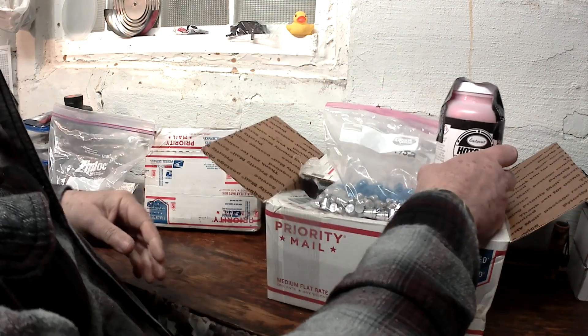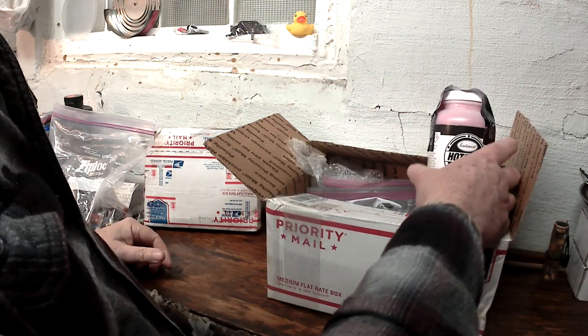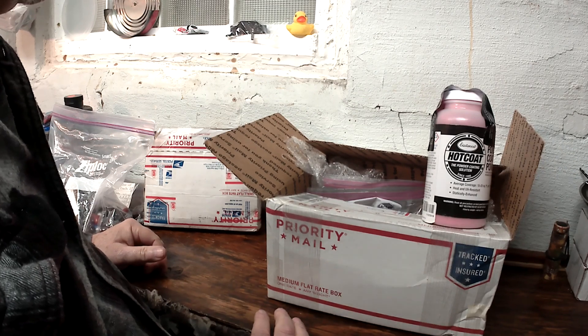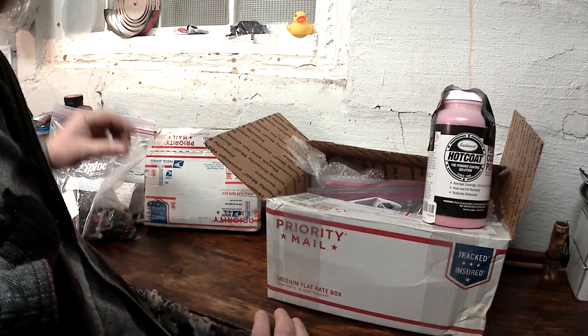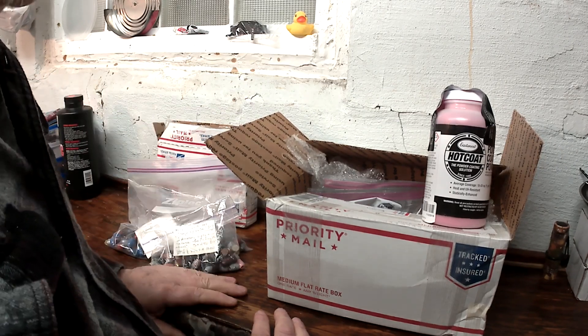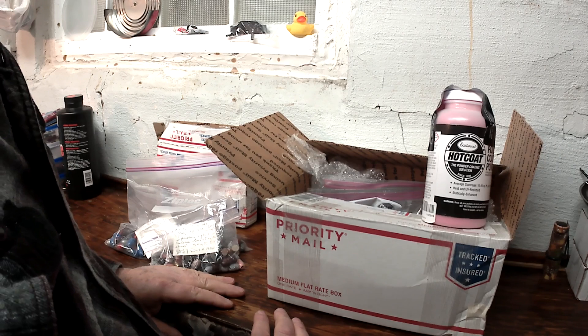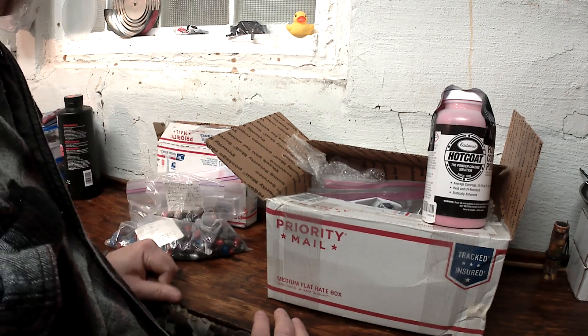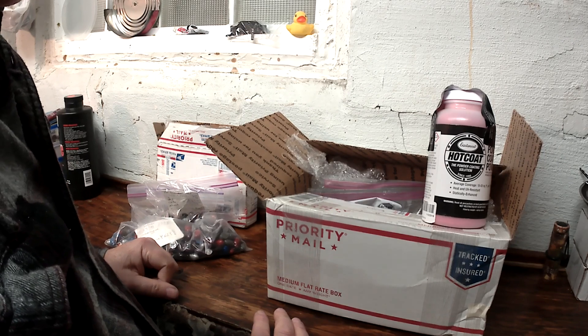So anyway, thank you Charles Irby. Thank you Tin Man. That was a really nice thing for you guys to do, sending these bullets. I'll definitely play around with them as soon as my range isn't a swamp anymore. So thank you very much — I'll make good use of those.